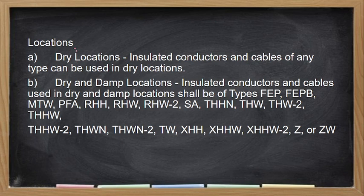Okay. So locations, no, sa mga wire. So for dry locations, insulated conductors and cables of any type can be used in dry location. Kasi dry location, so that not subjected to moisture. Yan, yan yung mga dry location as per definition natin sa Philippine Electrical Code.